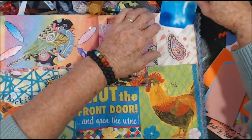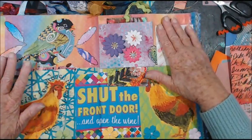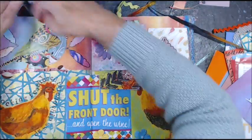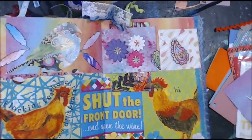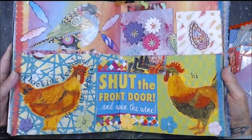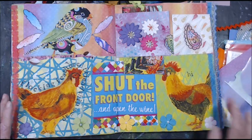Just put that one in there as a little where now I have this address here somewhere. I think I might just have to do another page for and I'm really quite happy with this page. When I find her address, it's here, I will put it in there. But I don't want to get it too mucked up. And I'm really quite liking that. So I think I'm going to leave that like that. And I'll come back another day and do another page. So I hope you like that, Melissa.